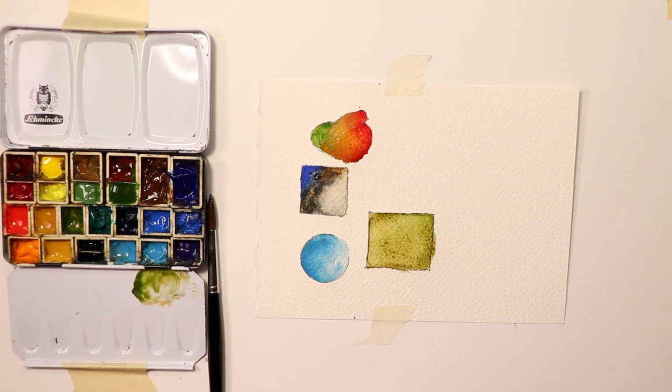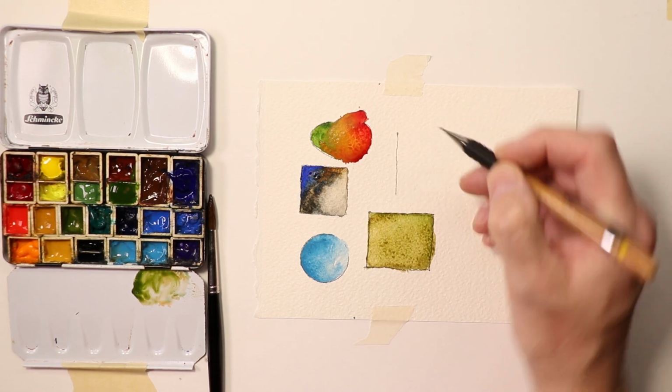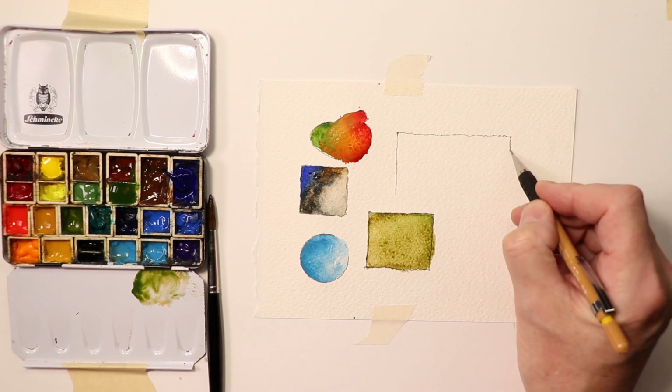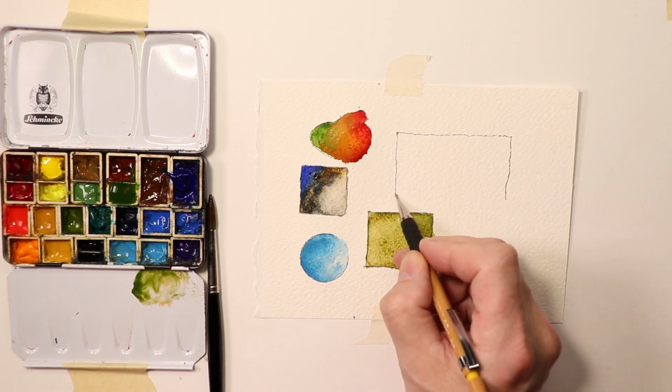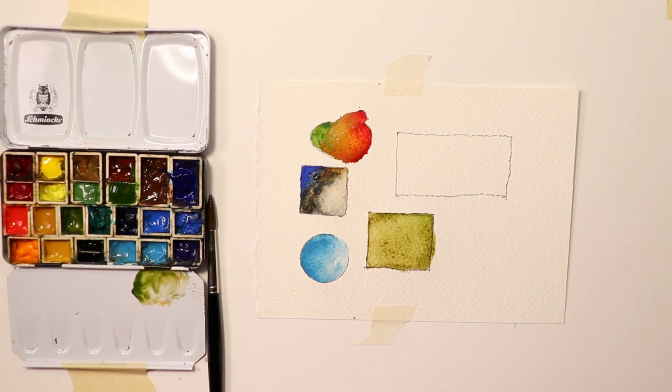And we could do another swatch here. Here we can actually have fun. We can practice smoothing out a nice wash.